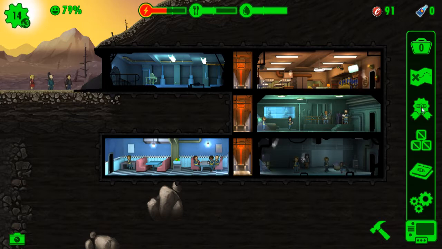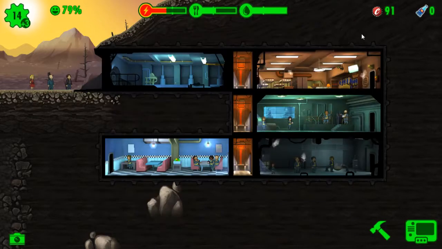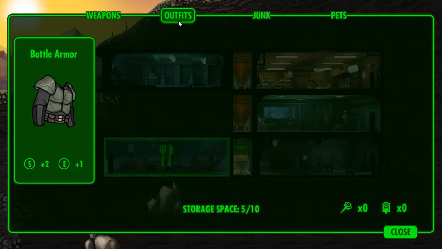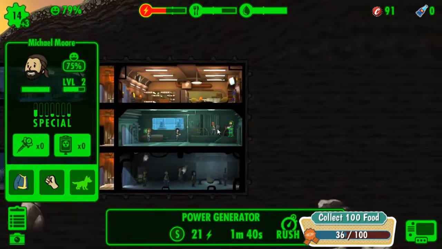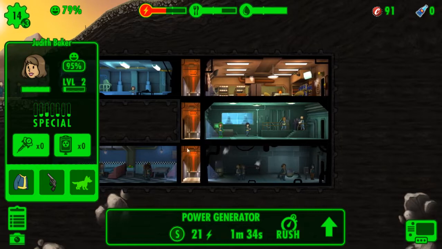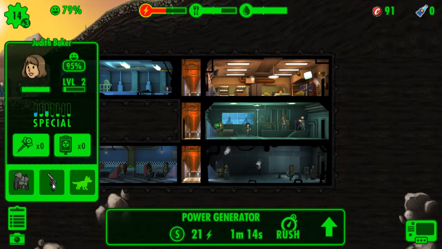No lunch boxes. I want some lunch boxes. Food, sell a weapon, or an outfit. Oh, don't want to sell my battle armor. Definitely not do that. In fact, we need to go ahead and equip that on somebody there in the power plant. Congratulations, Judy. Looks like you get some battle armor. Alright. Go nicely with your 32 pistol.